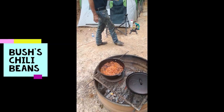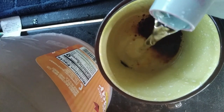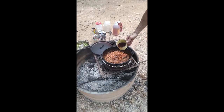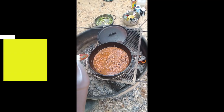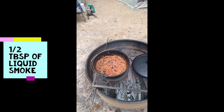All right, guys, we are just using Bush's beans. Add a little bit of coffee. Okay, so David's going to go ahead and pour the coffee in now. And it's instant coffee. Add 2 tablespoons of apple cider vinegar. Add 1 teaspoon of liquid smoke. Okay, so half a tablespoon of liquid smoke is what we're going to put in next.